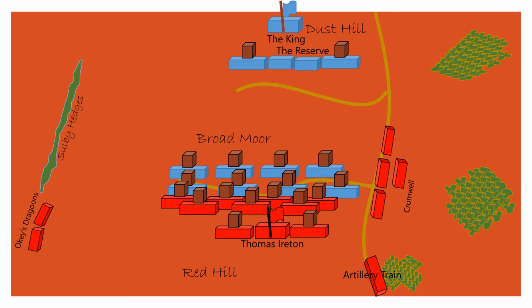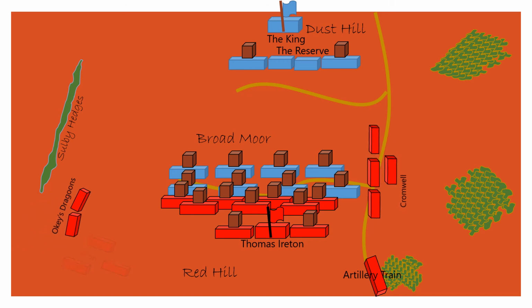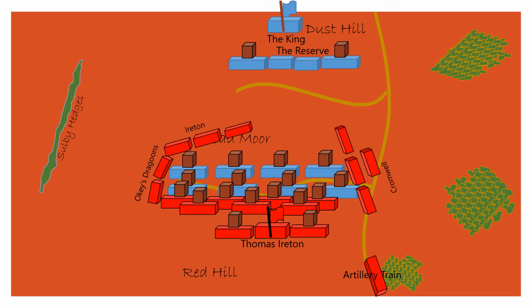And at the same time, Okey's dragoons have remounted on their ponies and have come out from behind Sulby Hedge to threaten a light cavalry charge on Astley's right wing. And even better, some of Ireton's cavalry have reformed and returned to the battlefield in time to support Okey's dragoons in their attack on Astley's right wing. It's not long before the Royalist infantry is almost completely enveloped by parliamentary troops, in much the same way that the Roman army was enveloped by Hannibal's forces at the Battle of Cannae.